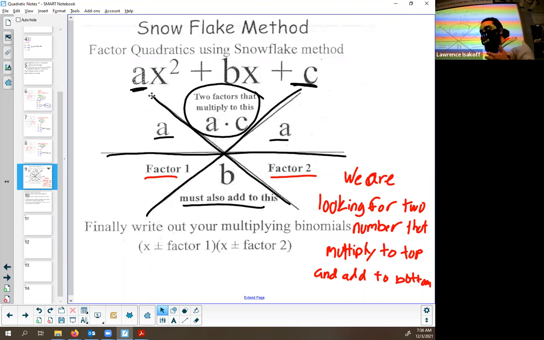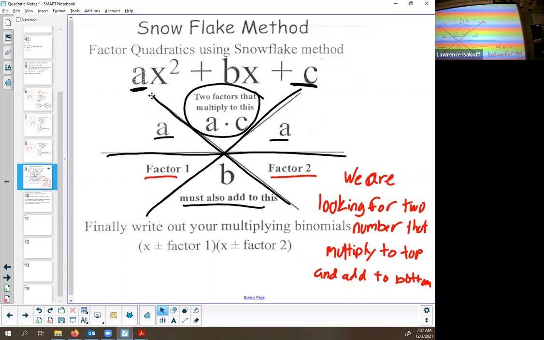Again, I'm not saying this is impossible or super hard, but it takes practice. This is going to be a little bit of a guessing and checking process. You're going to second guess yourself a little bit. We're going to use FOIL to check ourselves. I'm going to show us how to use Desmos to check ourselves. It's not the easiest thing in the world, but with practice, it becomes, okay, I got this.